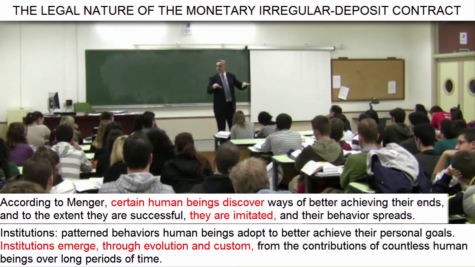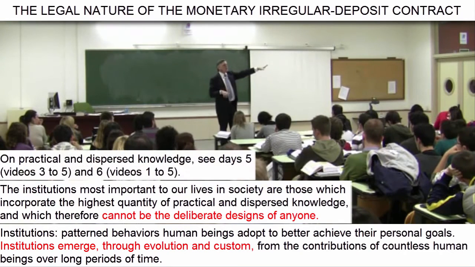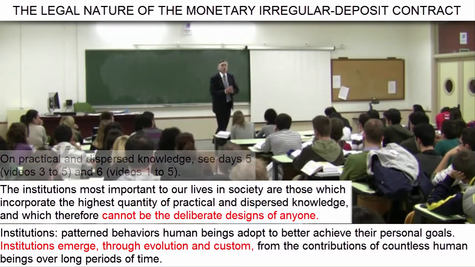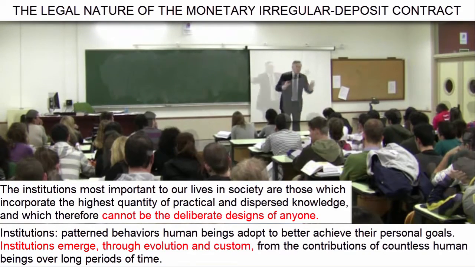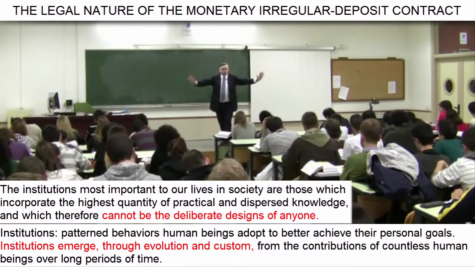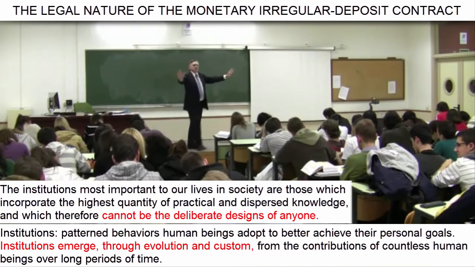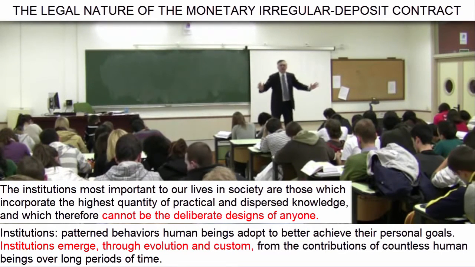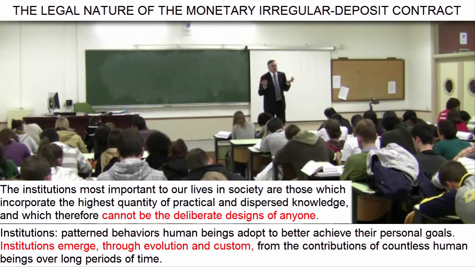The same is true of law and morality. The great paradox and lesson of economics is that the institutions most important to human life, legal, moral, linguistic institutions, without which we could not understand each other, economic institutions, like money, etc., incorporate such a large volume of information, knowledge and experiences. In fact, thousands and thousands of human beings have contributed first-hand knowledge and experiences over generations and generations, over extremely prolonged periods of history.